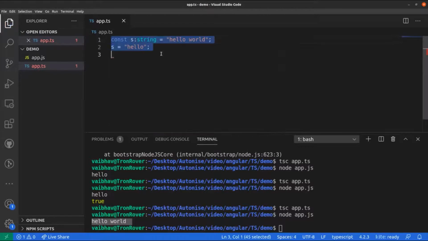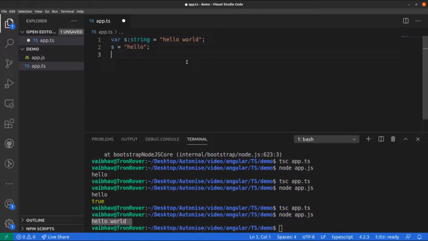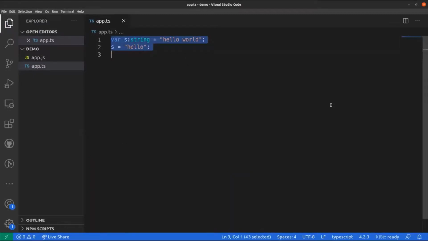Whereas if we define this using a let keyword, this would not have been any problem because we can redefine the value of a variable with the let keyword and also with the help of the var keyword. So this is the difference between const and the let and var keywords. Now let's look into what is actually the difference between the var keyword and the let keyword using the different types of scopes.